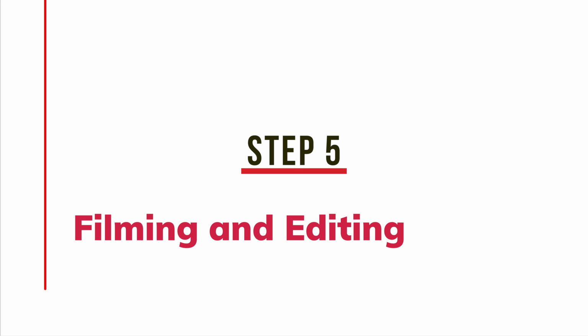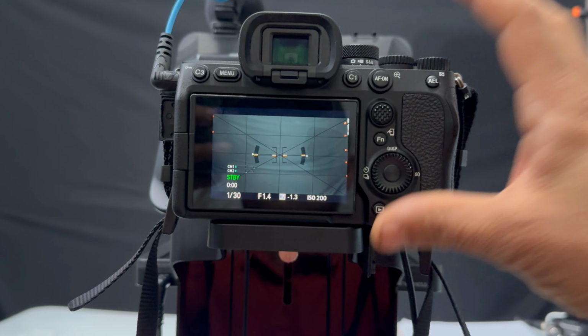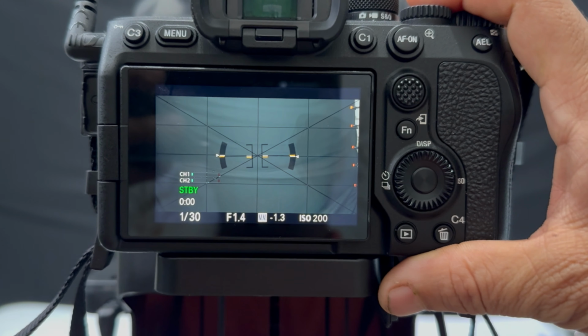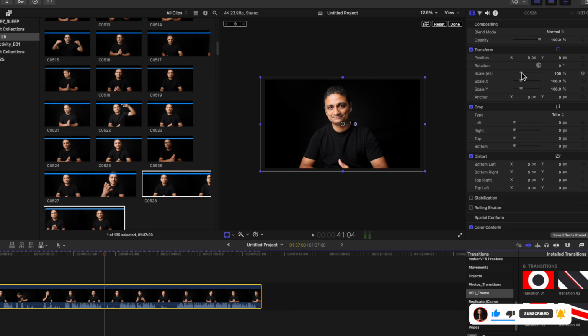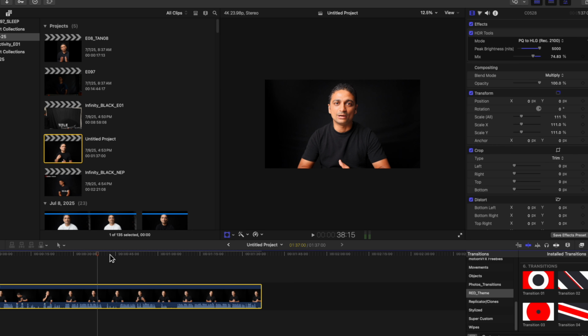And number 5, let's do the filming and editing of the video. During filming, we have to make sure that the background is within the frame and the subject is at least 3 to 5 feet from the background so that it can pop up. After filming, we need to import the clip and then make sure that the clip is not visible. We need to zoom in and get the clip out of the scene. We need to make sure that our clip is changed to the specific mode as per the camera. So I have a preset for my Sony camera and other camera will be very different.